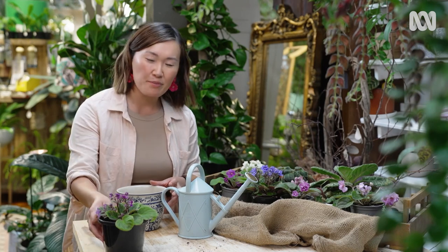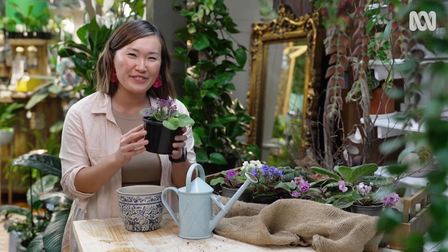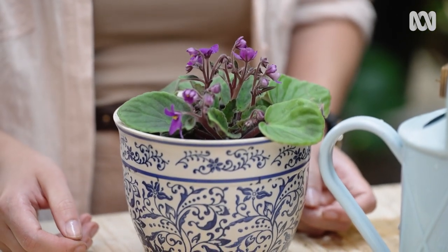In summer, do the bottom watering once a week or so, but there's no hard and fast rule. A good idea is to always check the plant first — if the plant feels a bit light, give it a good drink. In winter, water a lot less; I probably water mine once every couple of weeks.